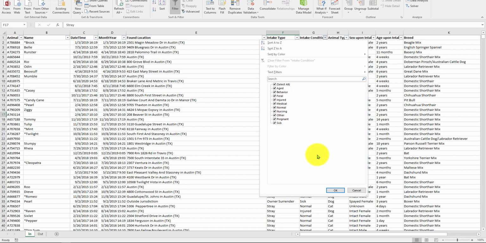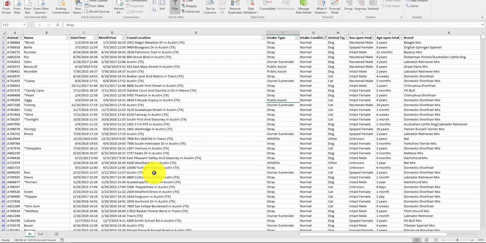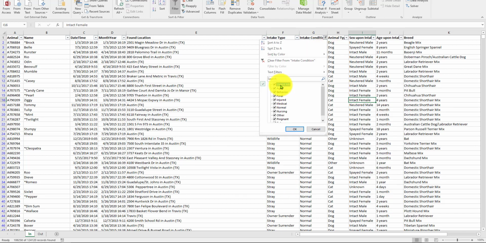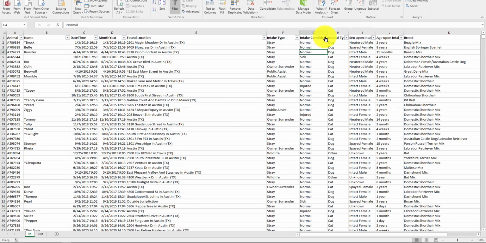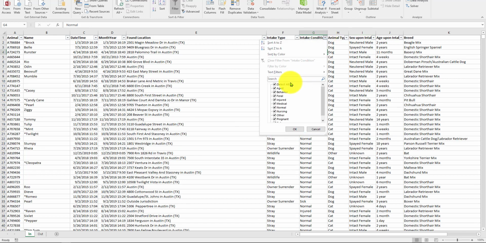So that's where the data analyst, once they get started on this project, might start finding, you know what? I don't think we should be talking about other, pregnant, and normal. So now we've got 108,000 records of those conditions that we can delete from our data set, leaving us about 20,000 records. So never assume just because you have all this data that you have to use all of it. It really depends on the study you're trying to work on.